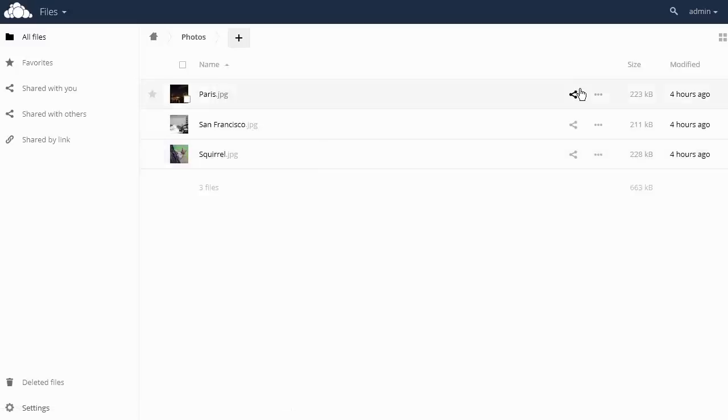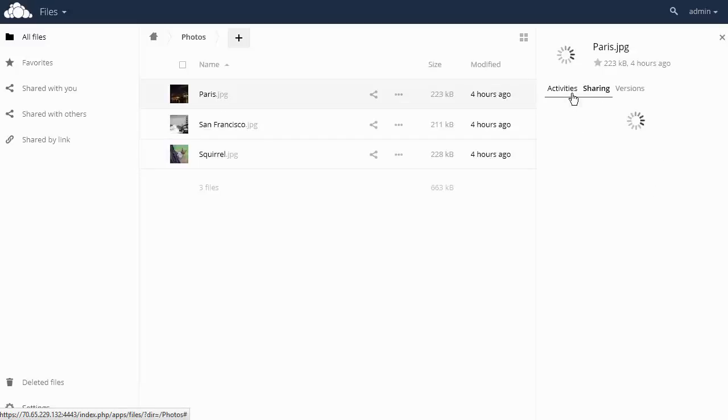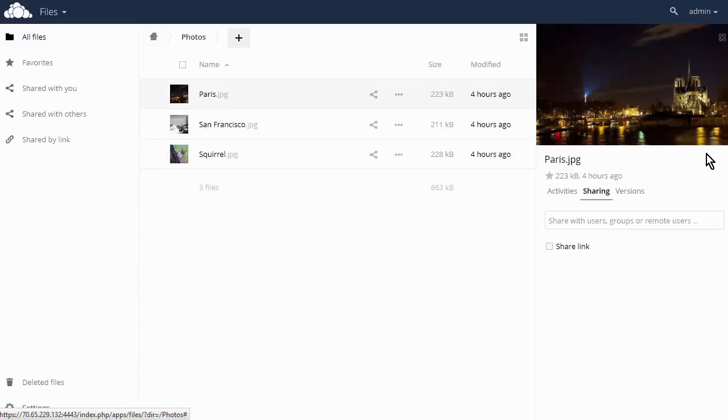And then you'll see over here, you have a share link. So if you want to share it, and then over here, you can get the details, rename it, download it, or delete it. And then for sharing, if you click on share, it brings up what the picture looks like here. And then it shows you the size when it was in here. So you have sharing and you have versioning. So you can turn on versioning so you can look at different versions of your pictures or something if you change them. Okay, and then you can share with certain users or groups.